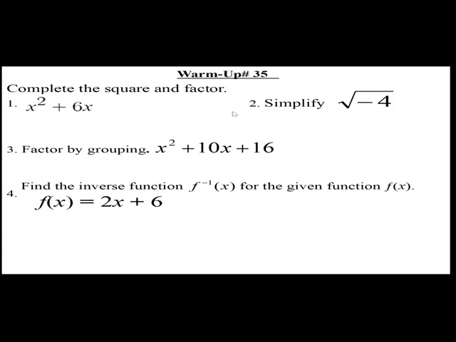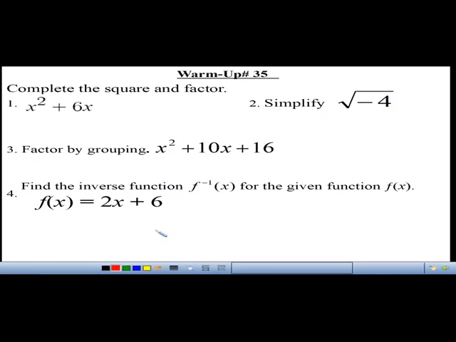All right. It says, number 1, complete the square and factor. So look up to the screen. Now, for those of you that were with me in Algebra 1, I said to complete the square, we need to make this binomial into a trinomial. How do we do that? Look up. By adding one more term. So I'm going to do plus parentheses squared. And what do I write inside of the parentheses? I write 6 over 2. So where did I get the 6 from? Well, it's the coefficient of the middle term. Do you guys see that? So I just got this coefficient divided by 2 squared. And now I'm going to rewrite this.